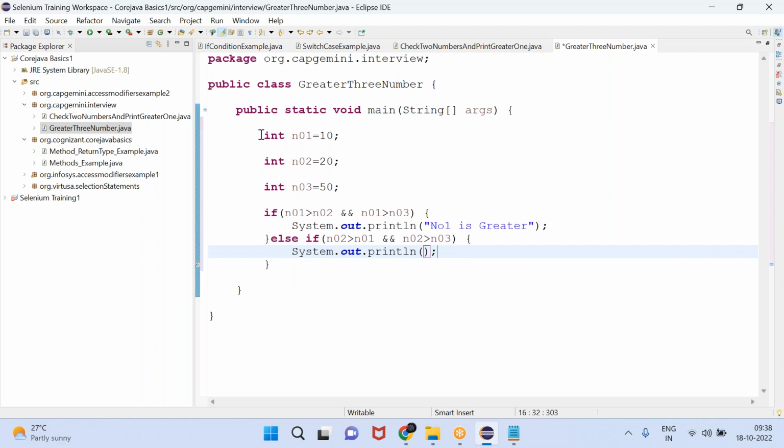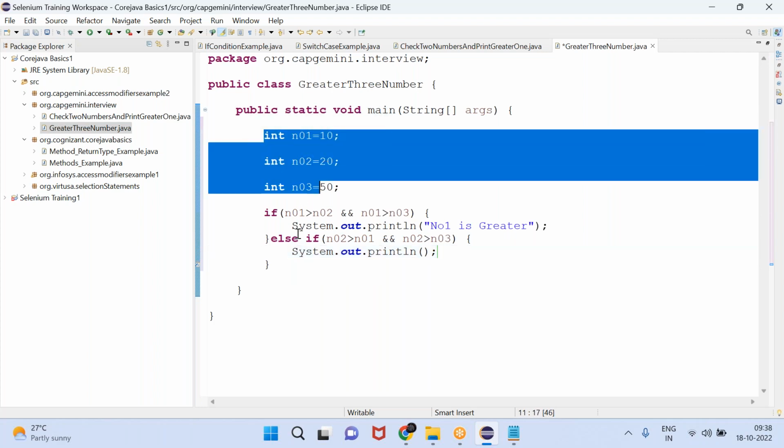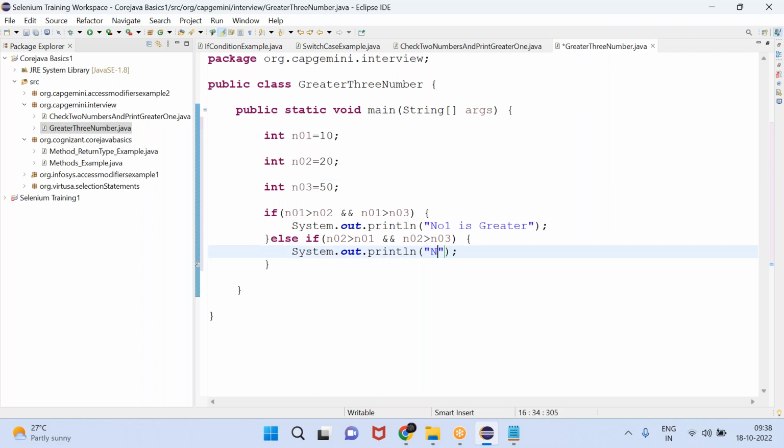This question also they will ask frequently: among three numbers, which is the greater one? You can write a simple Java program. They just want to see how your logical thinking is. We are not going to use these things in Selenium, but most companies nowadays check your programming skill, because in Selenium anyone can work, even a fresher. If they work for 1 week, they can easily manage. That much simple it is. Only thing, you need to write some logic.